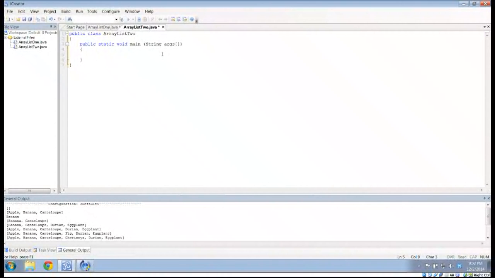So we're continuing our discussion about array lists, and there's a couple of things that I'd like to talk about in today's episode. The first thing I'm going to do, though, is set up my import statements for what we're doing today. Remember that we are talking about array lists, so I need to import java.util.ArrayList.